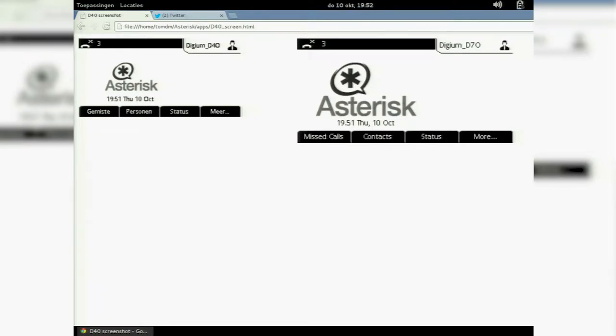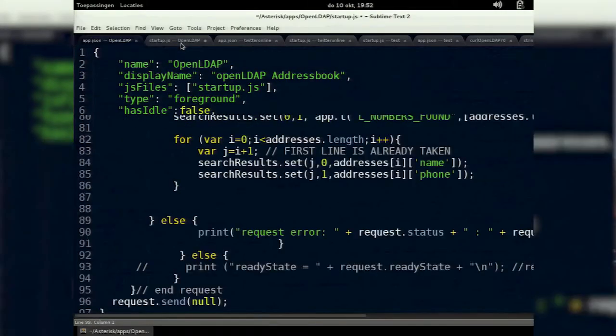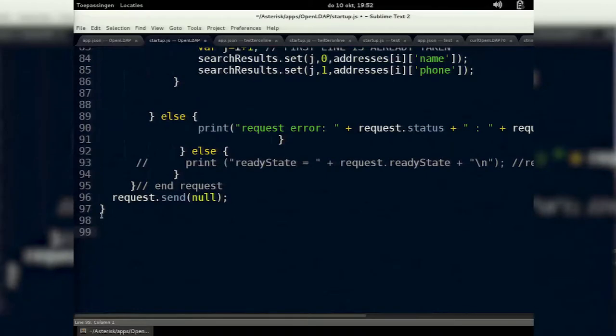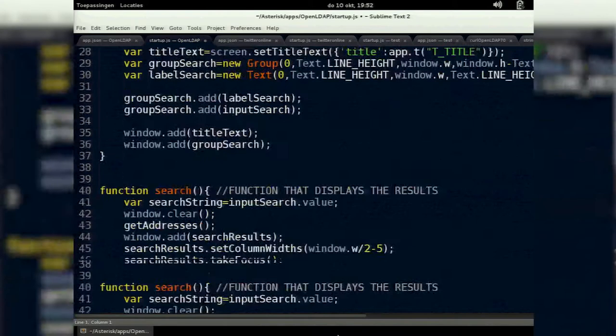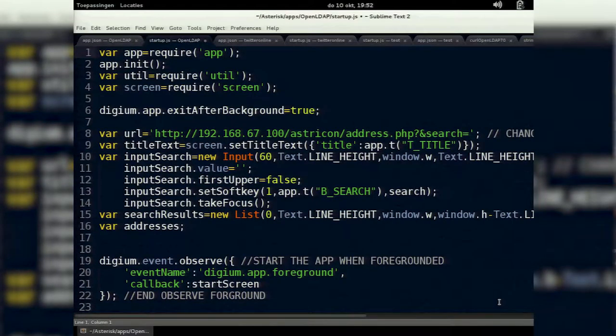Okay, that's how it works. That's an OpenLDAP address book. It's very, very easy. It's only a hobby project of mine, so don't expect too much. As you can see, it's written in 97 lines of code, with white lines included. I won't go into much detail on this. You don't seem to be all that interested in it, or am I wrong? I can go in depth on the source if you want, but I think I'll show more apps. The code is online on asterisk.exchange.com. When you download the app, you have the code, but I still have to update it.